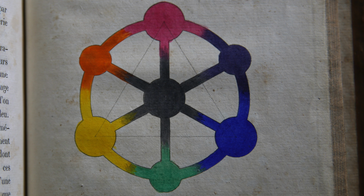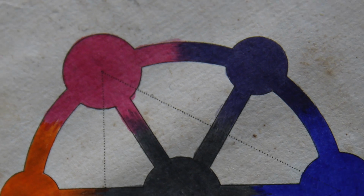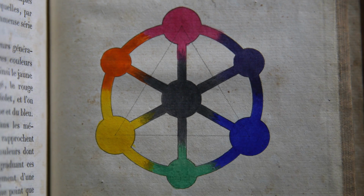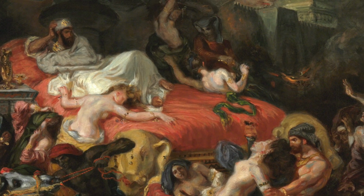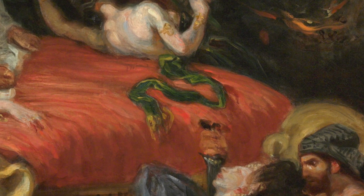This shows us that opposite the three painters' primary colours, namely red, blue and yellow, lie the three mixed or secondary colours, purple, green and orange. For Delacroix then, colours formed complementary pairs, meaning that they enhanced each other when placed side by side. In this version he made of his own painting, The Death of Sardanapalus, we can see how Delacroix has used complementary pairs to produce rich contrast.